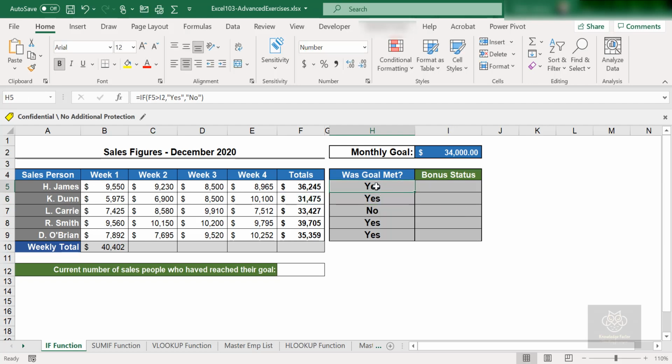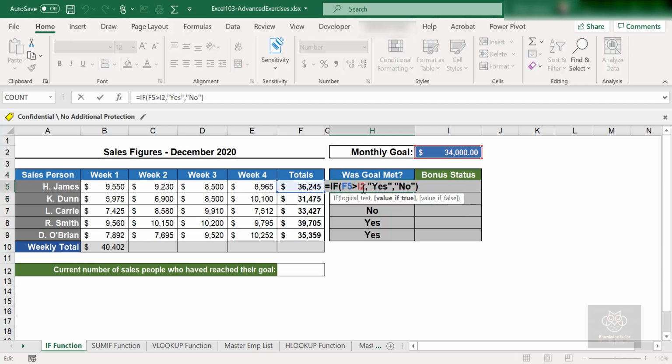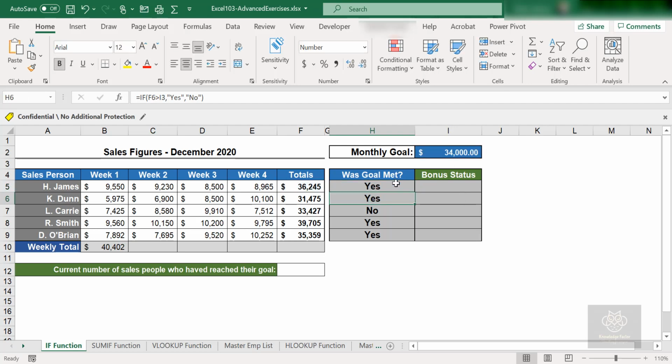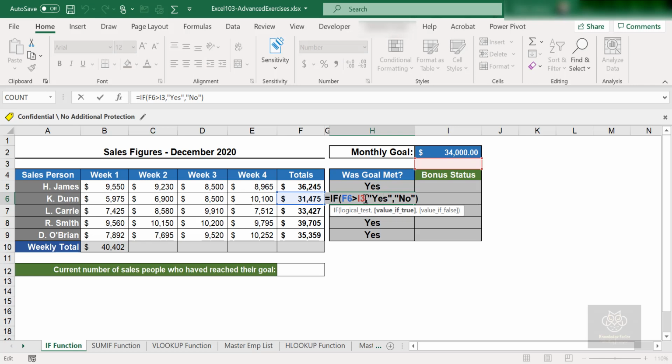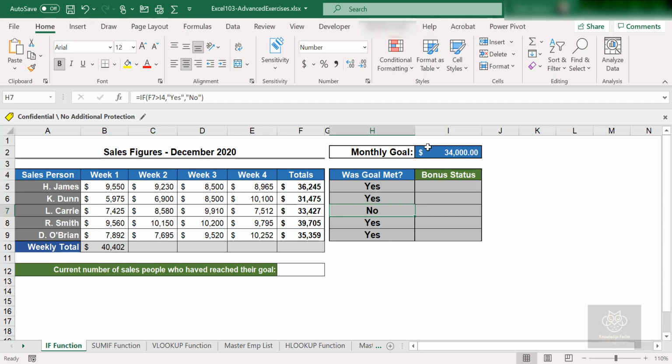We gave I2 here, but when we copied this formula down, it changed the reference. It incremented I2 to I3 since we moved one cell down. That's called a relative reference, and this is going to happen in every formula.